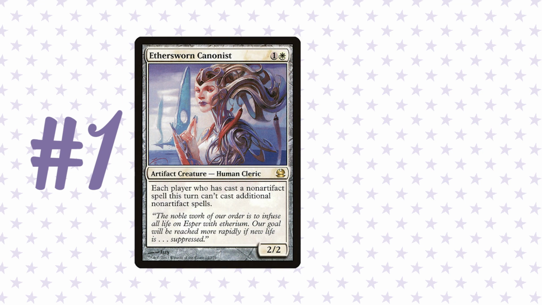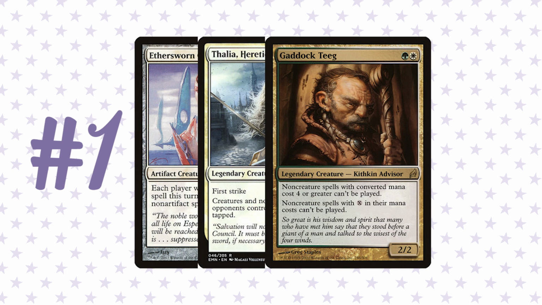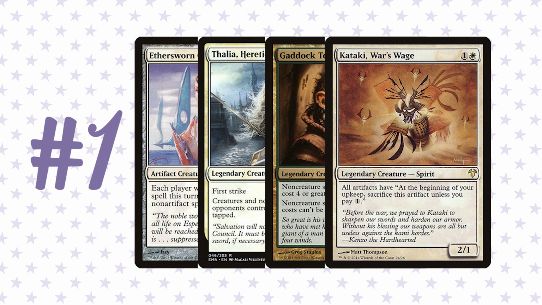So the cards that I'm thinking about, there's 3 that are pretty good. I think they will certainly be playable in the mono white deck. So Aethersworn Canonist, the new Thalia, I believe it's Heretic Cathar, and Gadrak Teeg. I think all of those are fine hate type creatures. But more importantly, I think the cube really needs Kataki, War's Wage.